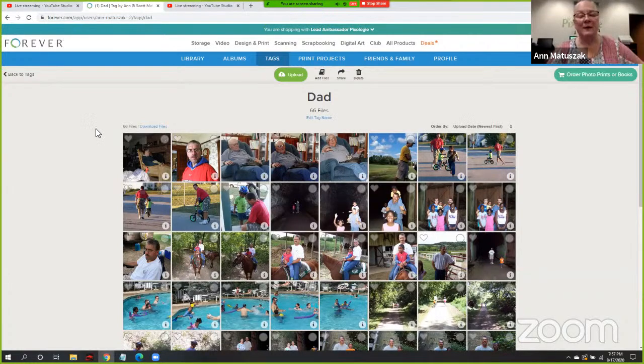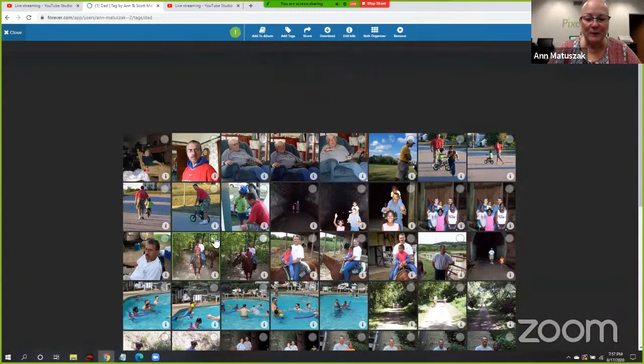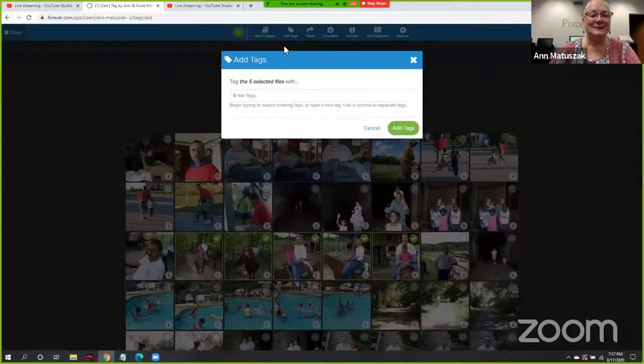One of the things that you may be wondering is, can I tag more than one thing at once? Not just more than one photo at once, but can I add more than one tag at once? Now, these may already be done, but I'm going to do this grouping anyway, and it'll tell me when I get done. So in these 5 pictures, we can see the same 2 people in every picture, which tells me I should probably delete some of them, but they're so cute. So I'm going to add tags to these.